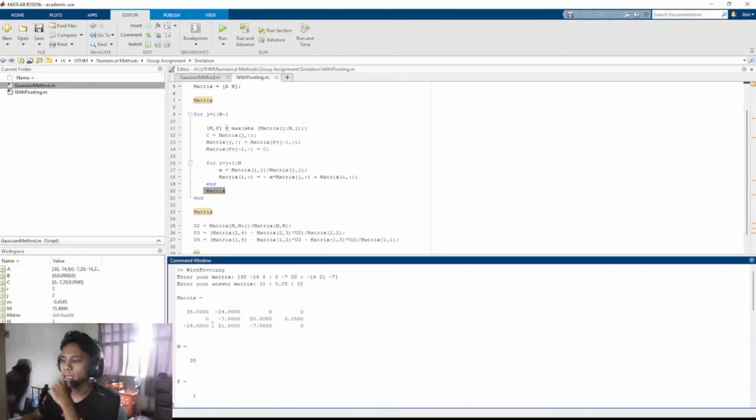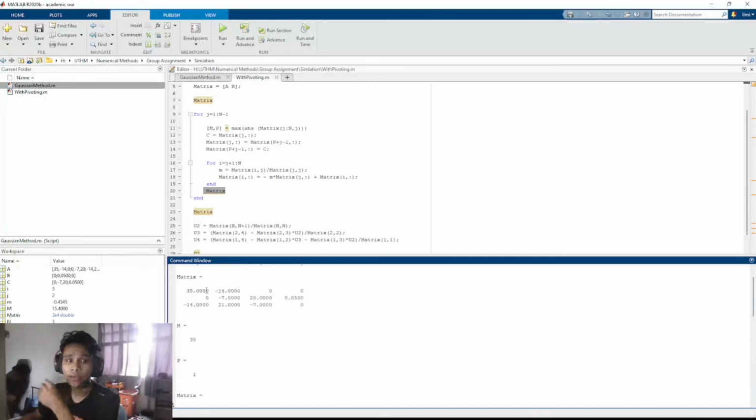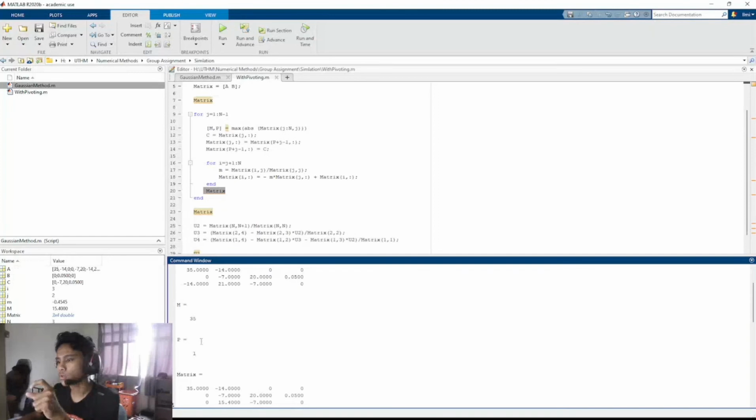You can see that this is our original matrix, and this is our answer right here on the left side. And we can see that the M on this one is 35. That's the highest one. And then P is supposedly the lowest one, but I'm not sure. It got 1 right there.